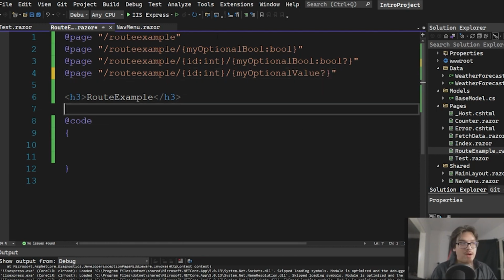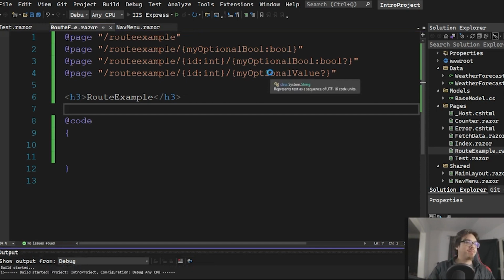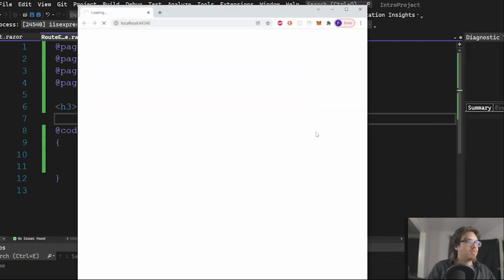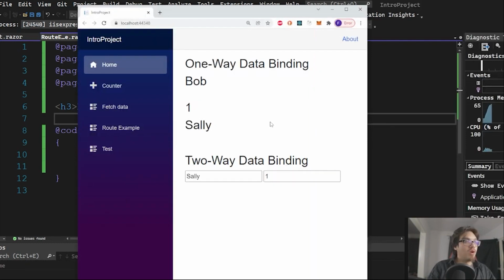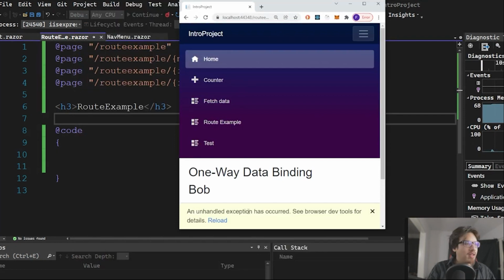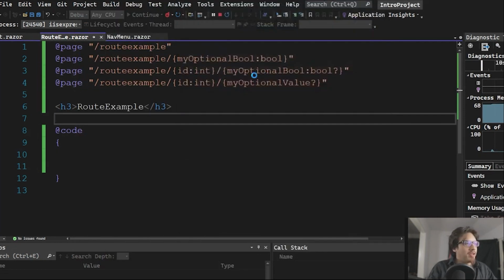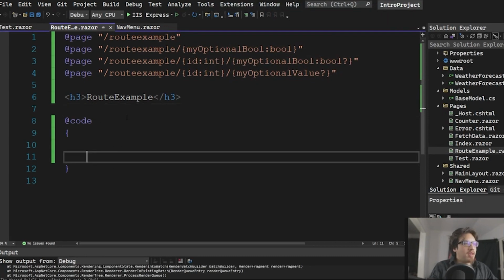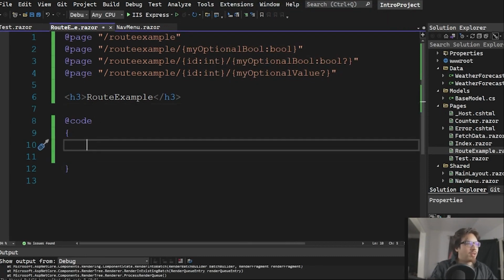And now we're going to try to run it. Now, you think it's going to work. Well, it runs the application, it doesn't break on it. But let's actually try to get to the route example. Ooh, what happened here? I don't know if you can see this. As you can see down here, we have an unhandled exception. So what is happening here is that these parameters are not being represented on the page anywhere. So it's trying to look for values that don't exist, causing a runtime error. That's why it was able to load the page, but it wasn't able to actually run the page after the fact.